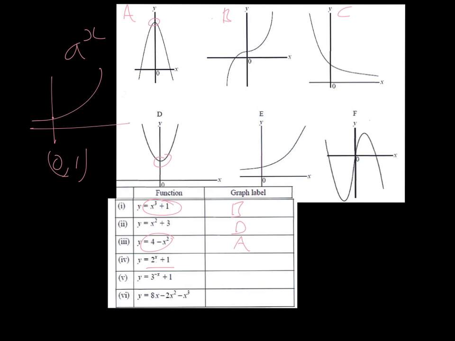So we can say that in this instance here, we've taken our function and it's been shifted up 1. So this point should actually be the point 2. And we can see that because it's just a to the power x, positive x, it's going to have the shape that we kind of associate with an exponent here. So this one is going to be E.